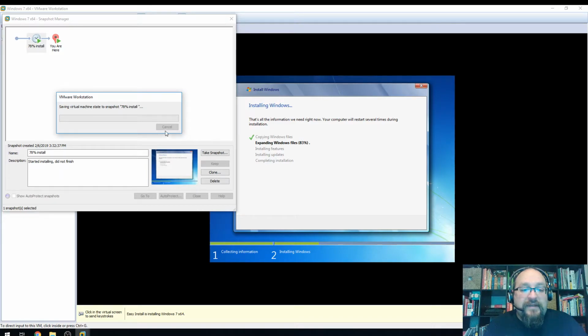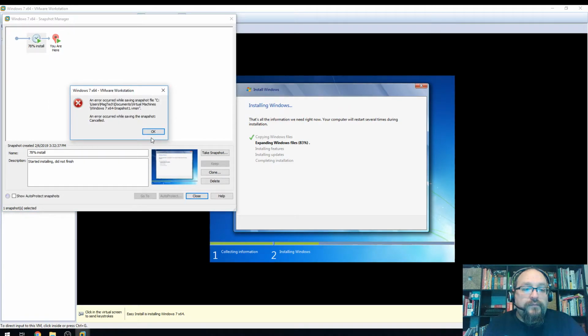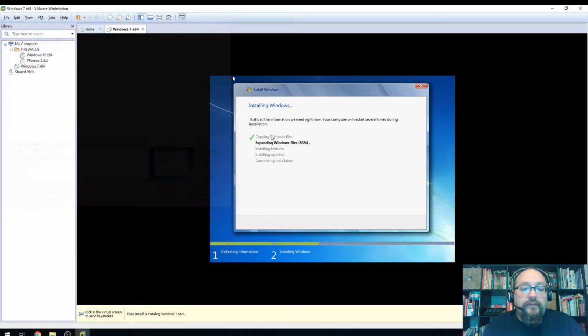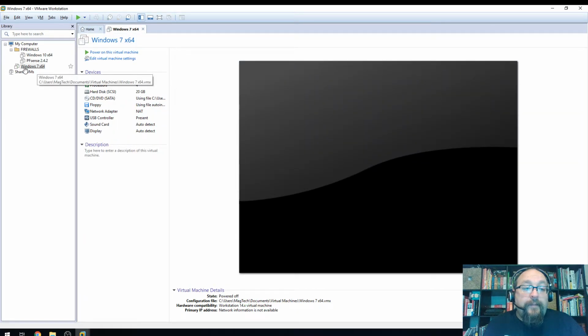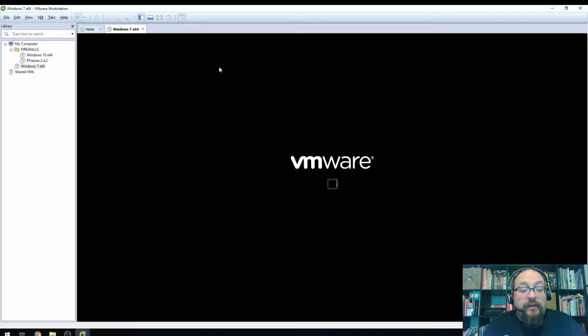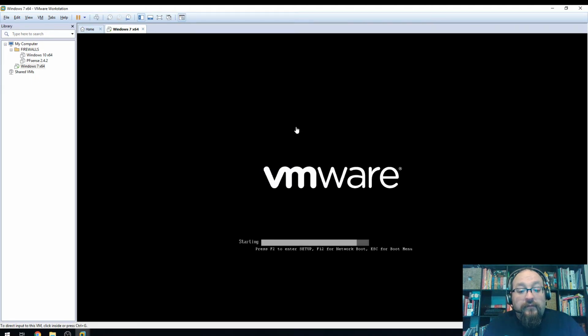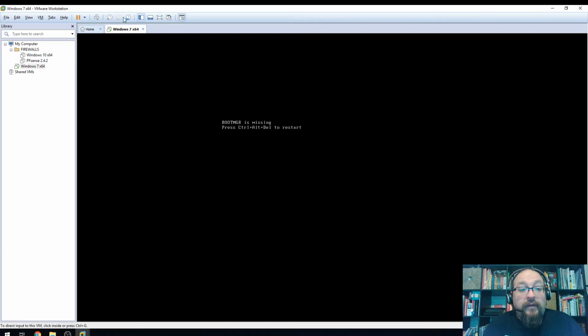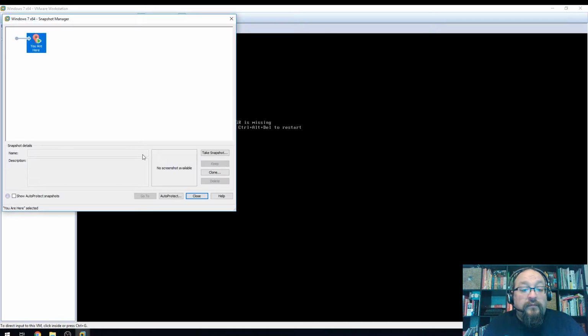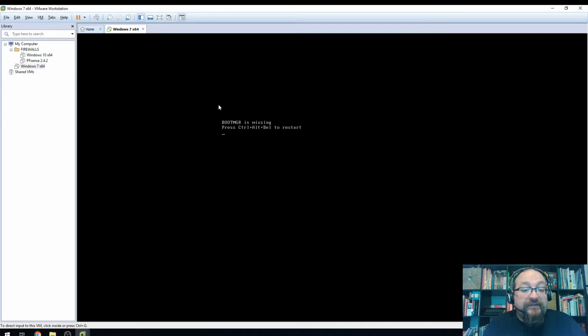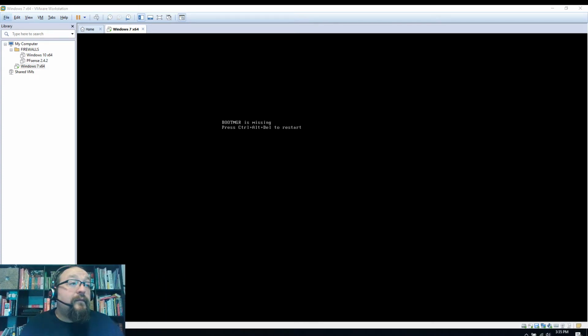Yeah, I know an error occurred. So we're continuing on. Looks like it crashed our setup, so we can power it back on. It'll probably restart the install process all over again. That's okay. So boot manager is missing. Control Alt Delete to restart. I can't press Control Alt Delete. If I do that, it will do it for the host machine, not for the virtual machine.